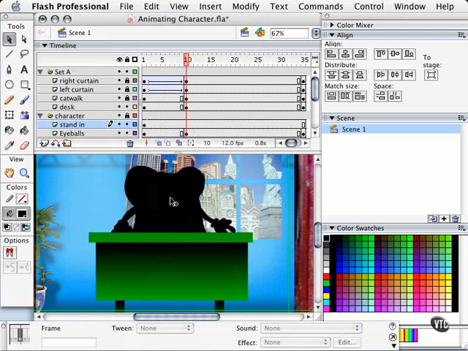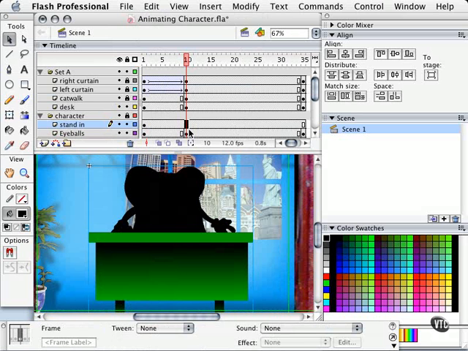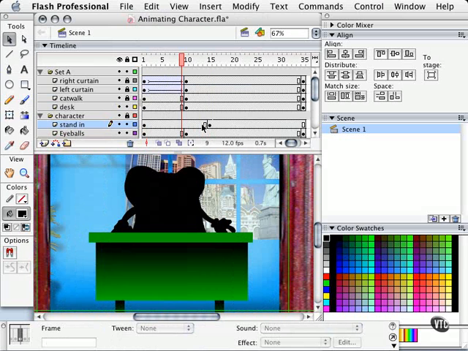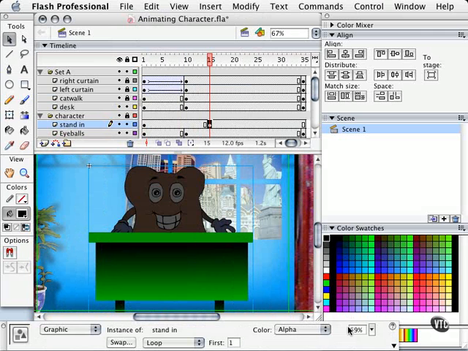Now what we need to do is fade him out. So we need to turn him into a symbol, which he already is, and we're going to add another frame. Let's say right about frame 15. Now let's go ahead and on frame 1, make sure he is in this color here, which is black. And on frame 15, we're going to change the alpha so that it is completely faded out.